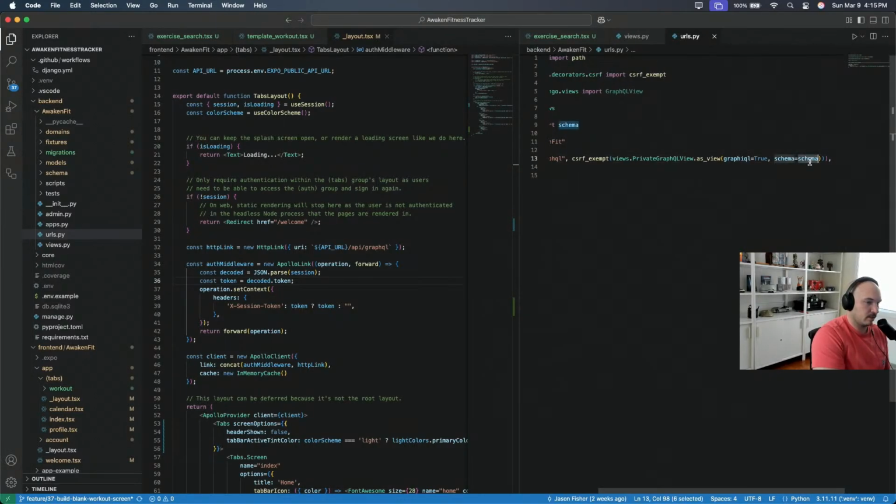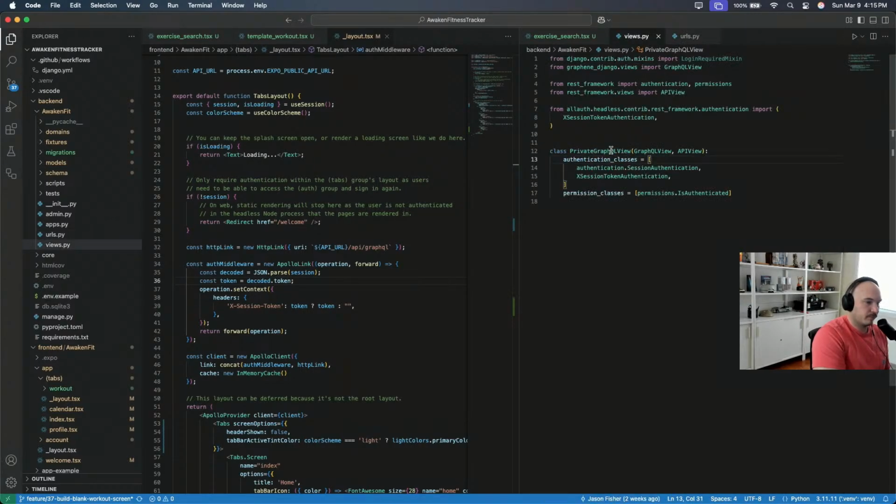So I'm passing the schema, I'm passing that I want it to give me the graphical interface, and I'm making it CSRF exempt, which is fine for right now. So it's using this view. We're using the X session token authentication to validate, and we're also using the built-in Django session authentication to validate.